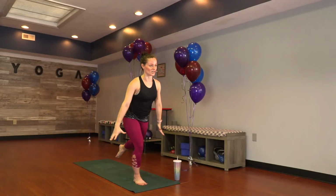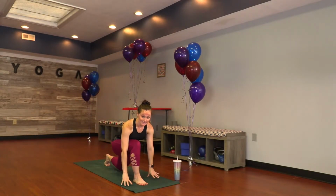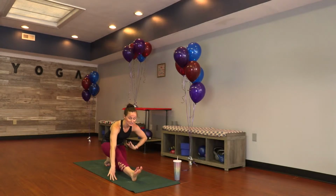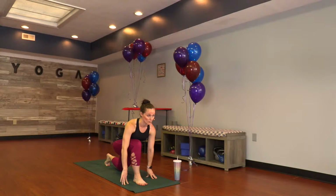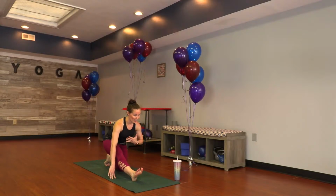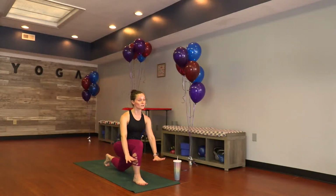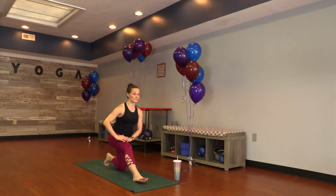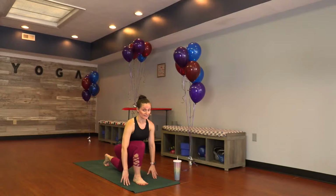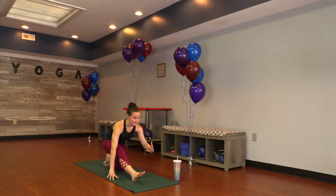Step your foot back to crescent. Hands reach down to the floor. Your back knee comes to the ground. And we're going to shift our weight back. Feel that great length into your leg. And forward. Shift back. Now, I want to find where you keep that chest tall. So if you had blocks, they would be really helpful right here. But we don't. And so you might find your hands on your legs. Or maybe you can keep a lengthened spine with your hands down on the floor. Let's come forward.